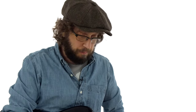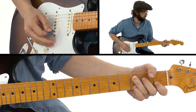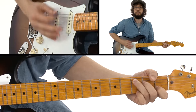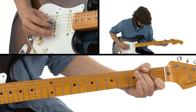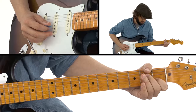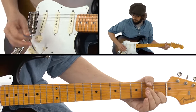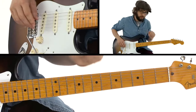Now, just to show you how it will sound perhaps in a track, let's go ahead and pull up that backing track, and I will play along with that using this kind of idea. Keep it rolling though. Now just play. Still quarter notes though.